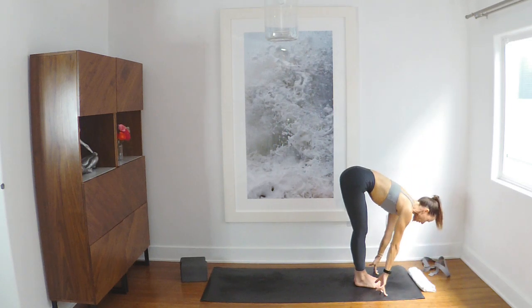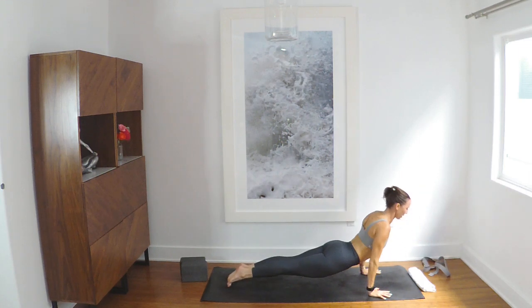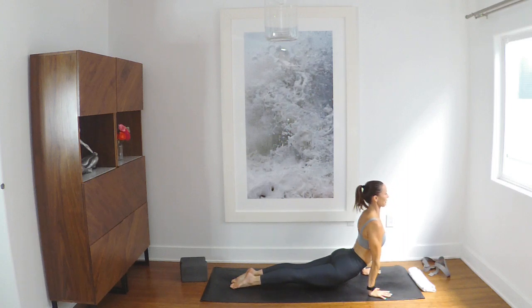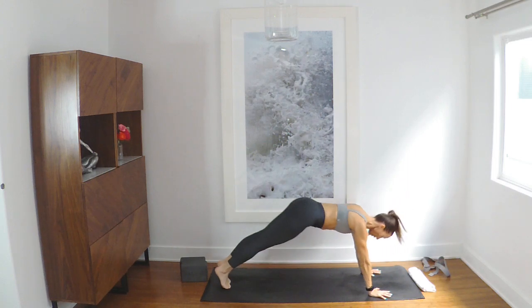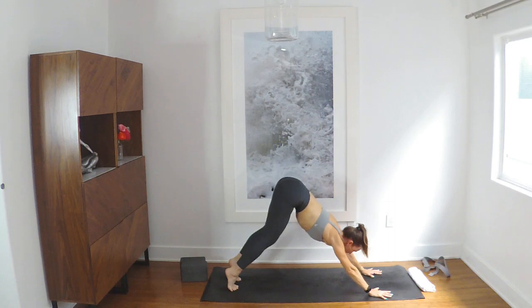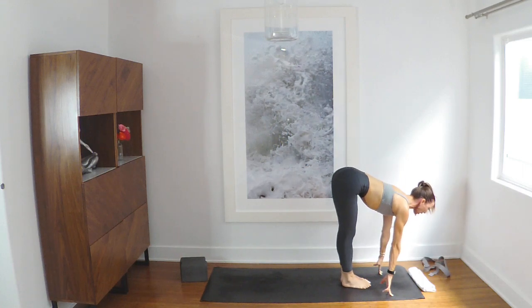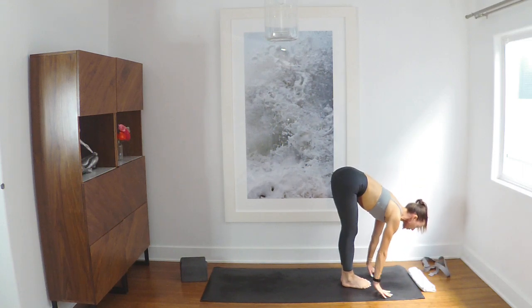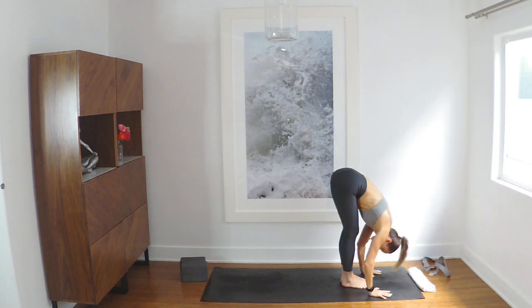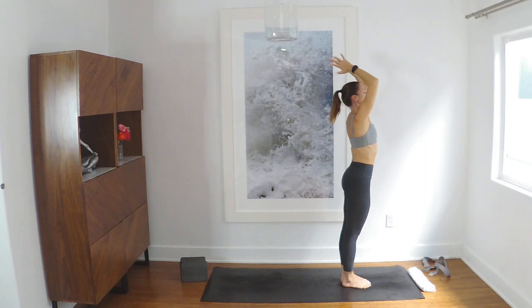Halfway, inhale. Chaturanga, exhale. Inhale, your back bend. Down dog, exhale. Inhale, lift your heels. Bend your knees, look forward, bring your feet to your hands. Halfway, inhale. Fold, exhale. Rise, inhale. Hands, heart, exhale.